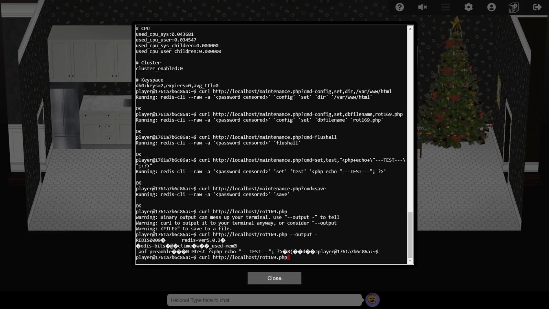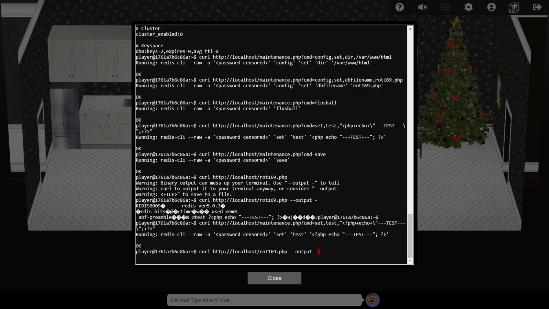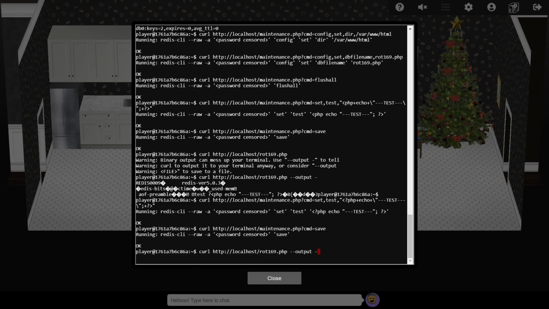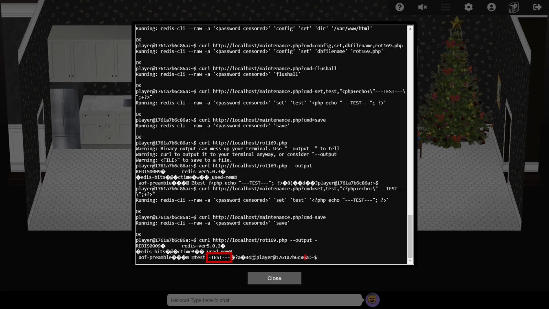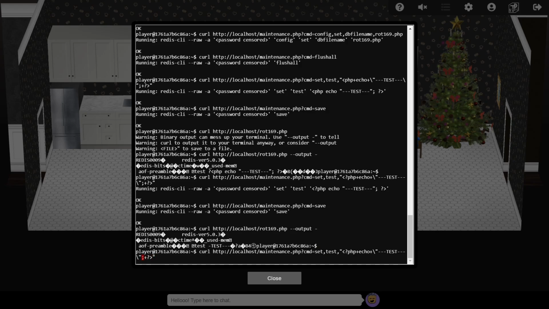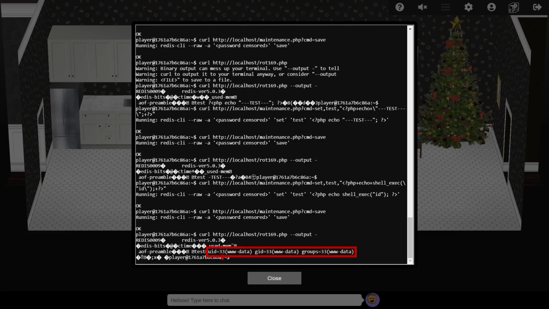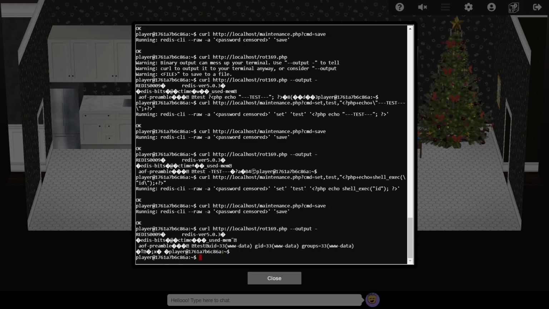Turns out that I fat-fingered the payload and missed the question mark in the opening PHP tag. After updating this, resaving the database, and trying again, that snippet of PHP is properly interpreted. With that test now working, we can upgrade the payload with a shell exec command to run a binary. Here I'm just specifying the id command, again as a test to make sure that this part is working before moving on. This successfully prints the output of the id command, showing the user and group IDs of the account that the command is being executed under.